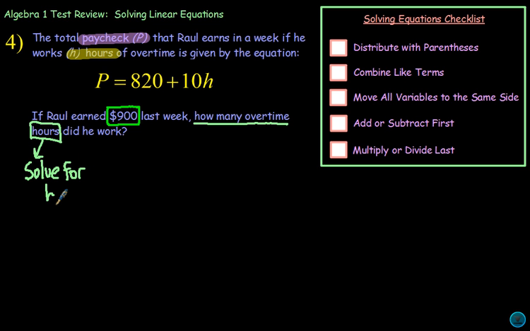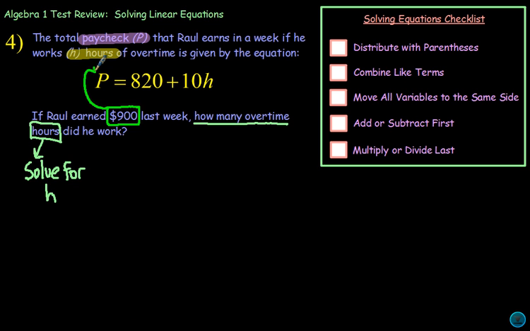If they're saying how many hours, well, so this $900, I'm either going to plug it in for P or I'm going to plug it in for H. Well, but I'm solving for H. That's actually what I'm looking for. And besides, H is hours. It's time. It's not dollars, right? So the thing that represents money in this problem is the P, which is his paycheck.